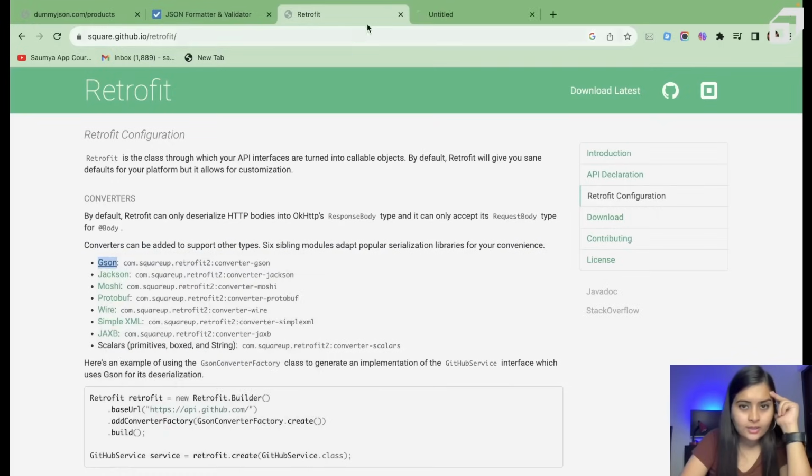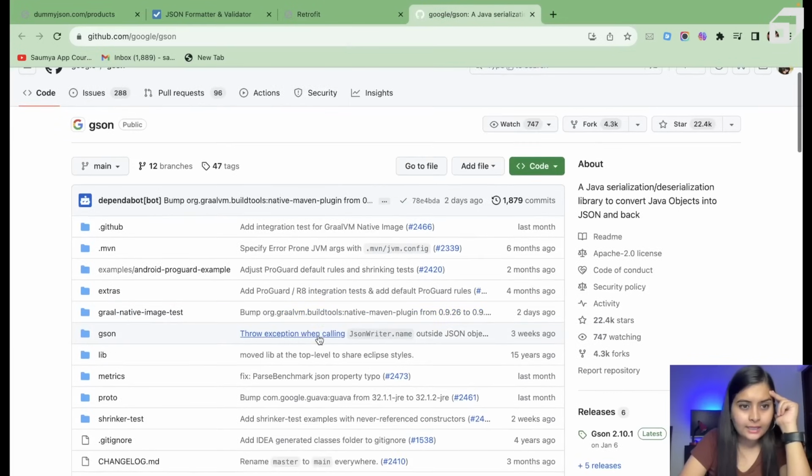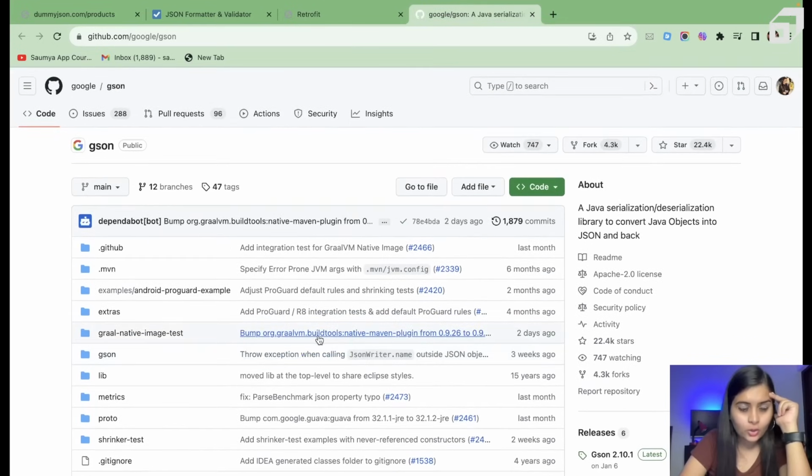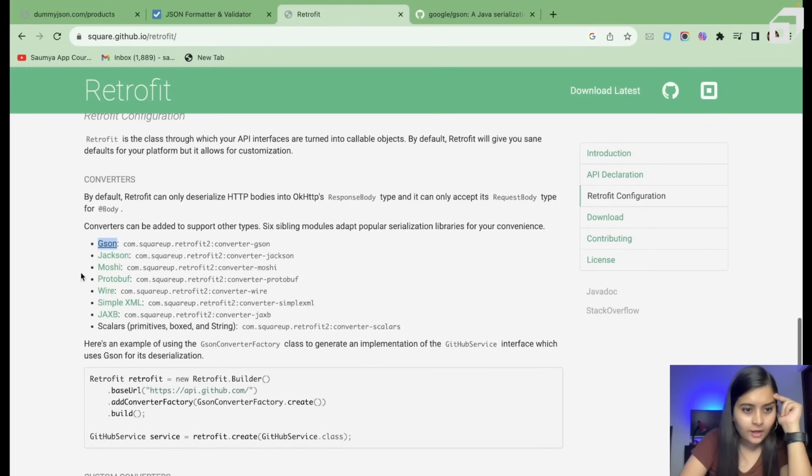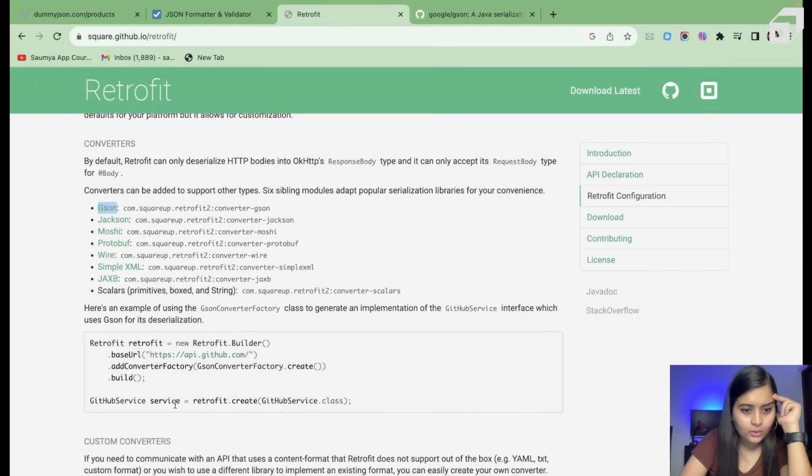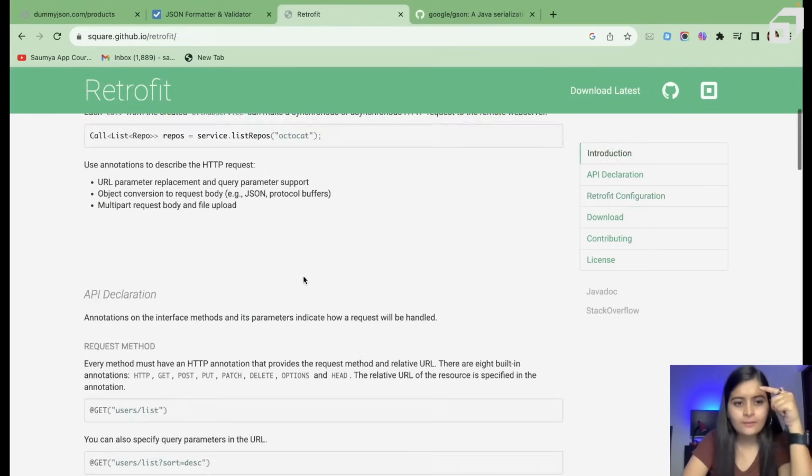I'll click on JSON over here, and this is how it looks. They have more options as well here, but for now I just want JSON, and that's how we will be using it. This will be the syntax.